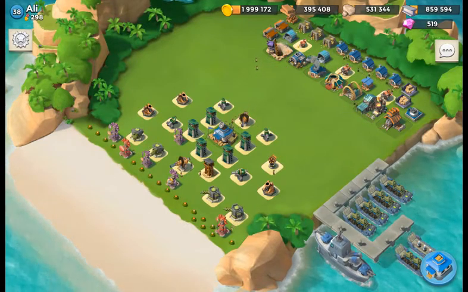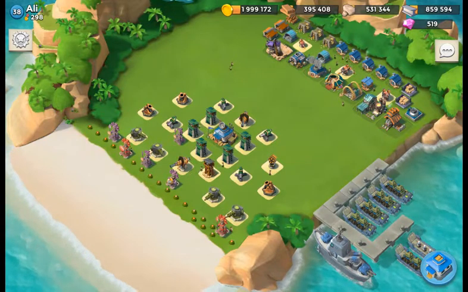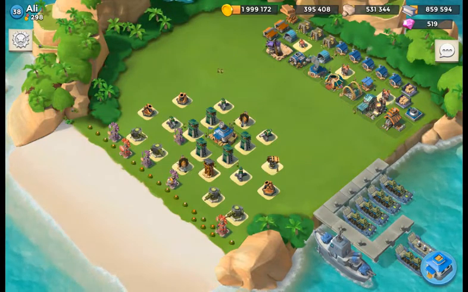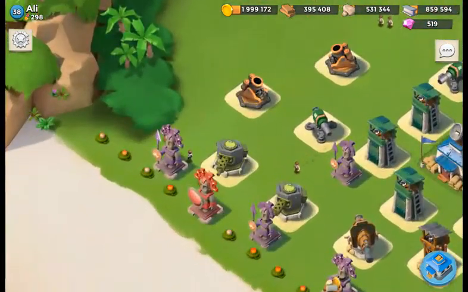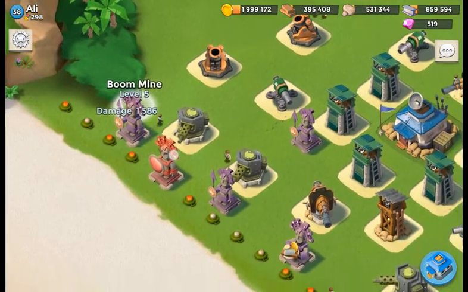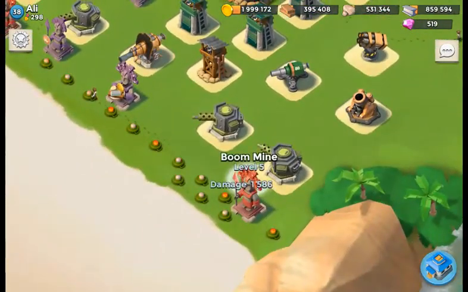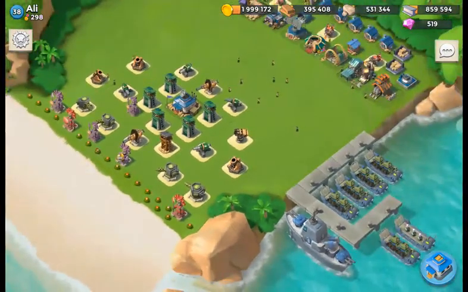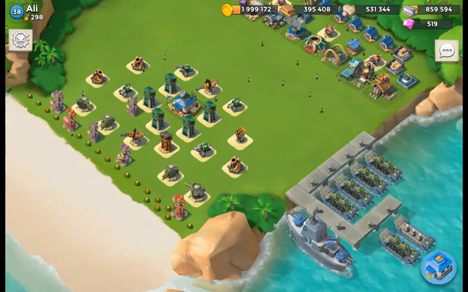I bet you get raided all the time. But you probably get intel and diamonds for it. Like I said, sucks getting raided, but you're getting something for it. You have a boom mine hidden there, a boom mine hidden there. Good man, you hide your boom mines. That's great. Like, it really is great. Your setup is pretty good.